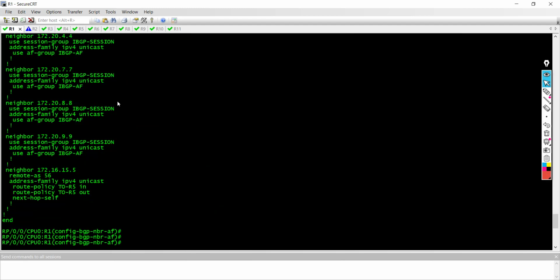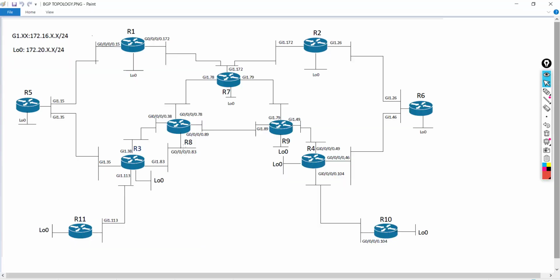The next hop is still not being modified. Let's look at this policy again. I'm saying that when I peer with this neighbor, I want my next hop to be self. Now let me bring back the topology. Let's break down what we are trying to establish here. When we learn prefixes from router 5, router 5 exchanges prefixes to router 1, and router 1 then forwards them to router 7 and router 2, as well as the other iBGP peers, we want it to modify the next hop to be self.